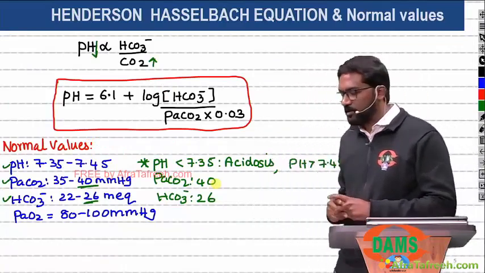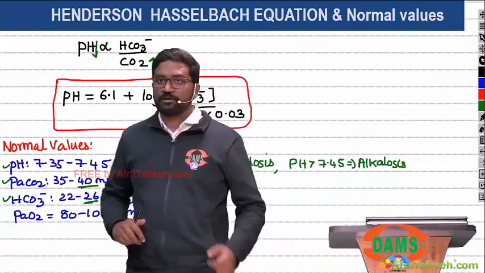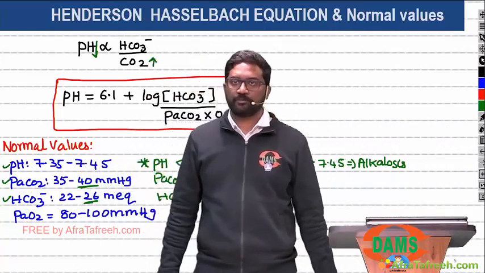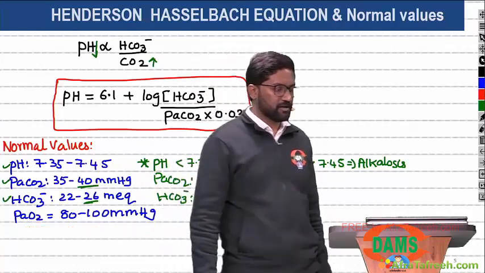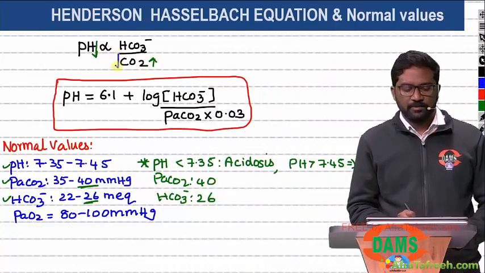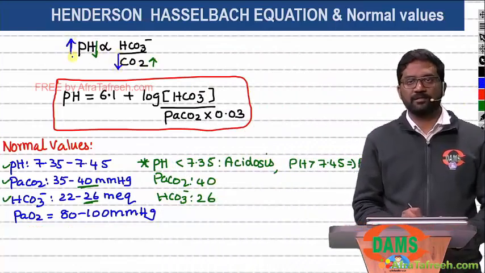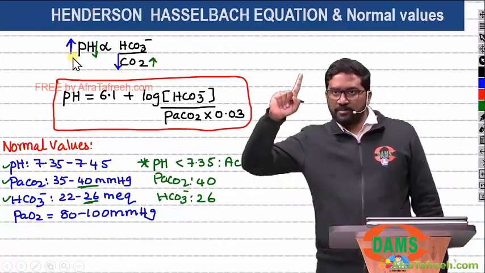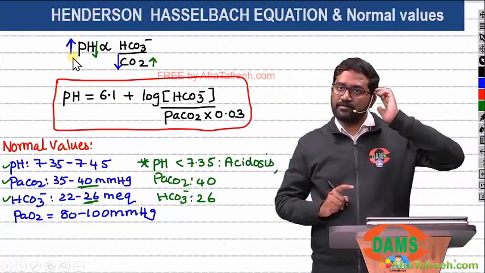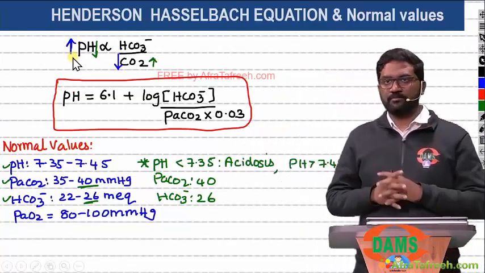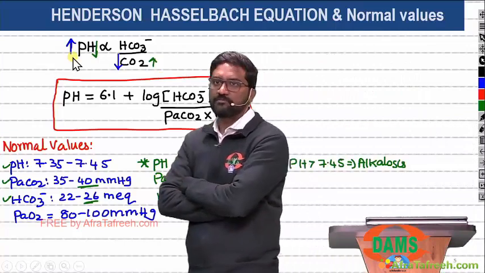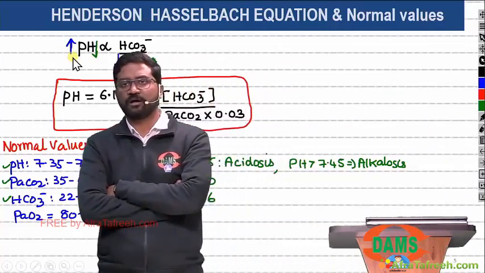Now there is another patient who is running for 2 kilometers and he is hyperventilating. Whenever somebody hyperventilates, what is the gas going out in excess? It is CO2. If CO2 is reduced in the body, automatically pH will increase. Anywhere an increase in pH is alkalosis. This is due to CO2, so it is respiratory alkalosis. So in very simple words, CO2 retention is respiratory acidosis. CO2 washout is respiratory alkalosis.